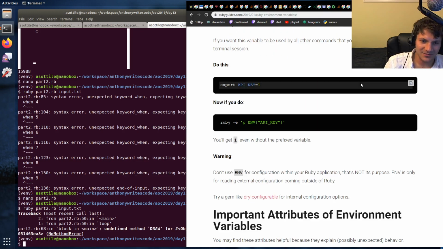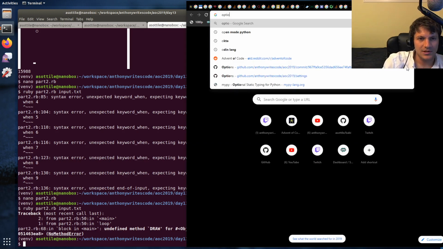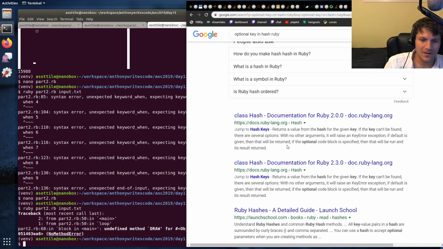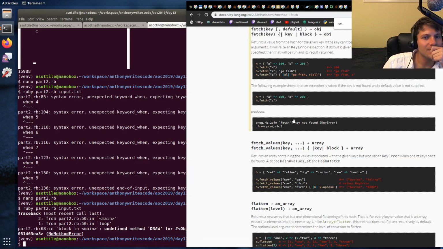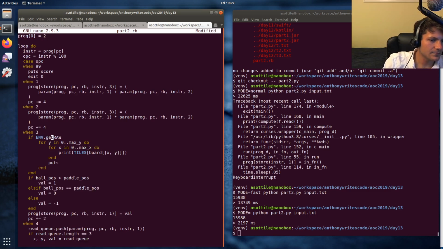How do I get an optional environment variable? Optional key in hash Ruby. Let's look at the hash documentation. I want like get with default. What does fetch do? Returns a value from the hash for a given key. If the key can be found, there are several options. With no arguments, it'll raise key error. Okay, so this is just get. That a thing?